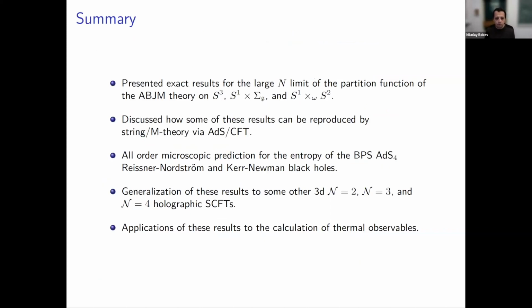Here is a quick summary of what I told you about. I told you how to compute 3 types of path integrals of the ABJM theory on compact Euclidean manifolds using SUSY localization. I told you how this relates to AdS/CFT in some way. In some cases, when the thing looks like an index, a counting function, the results are related to the entropy of supersymmetric anti-de Sitter black holes. And you can extend this to other models. And finally, in some cases, for some specific observables, you can access non-supersymmetric information about the theory.